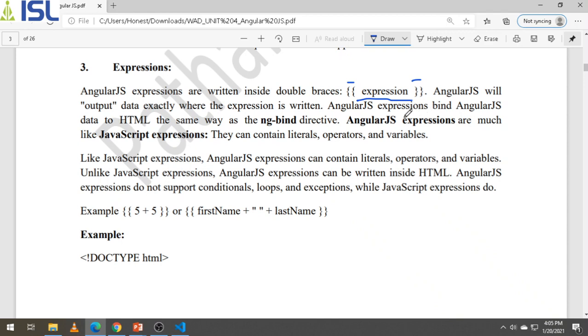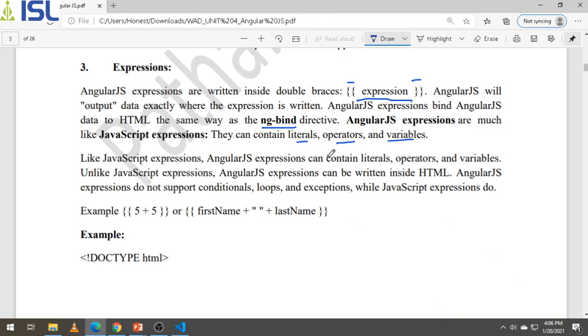AngularJS expressions bind AngularJS data to HTML the same way as the ng-bind directive. AngularJS expressions are much like JavaScript expressions. They can contain literals, operators and variables.